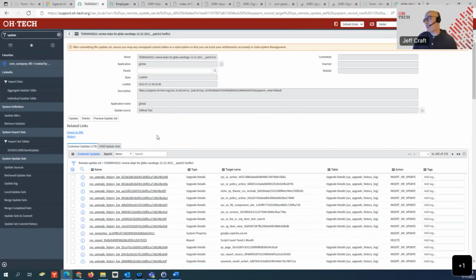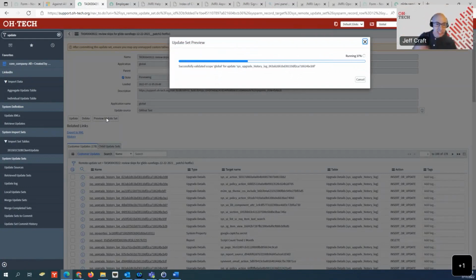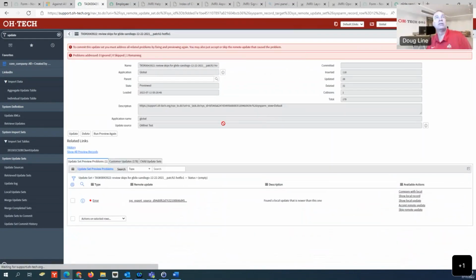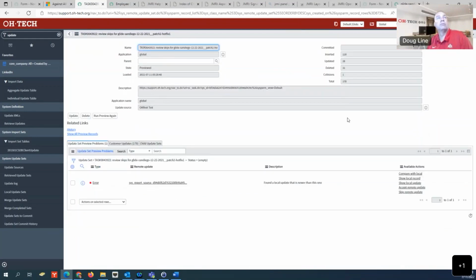I'll pull up the spreadsheet because there could be some errors here. All right, it failed at 100%. Oh, nice, just one preview error though.